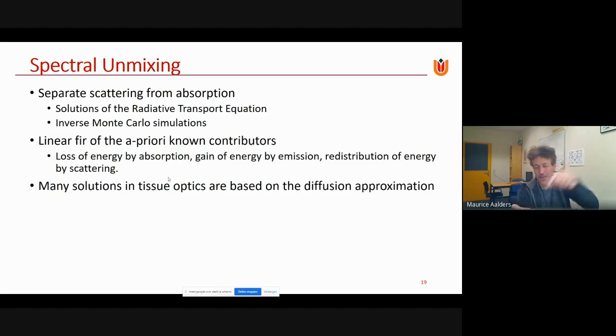If the light goes deeper and there are many scattering events, then the field will get diffuse, and then we can use the diffusion approximation. And the difficulty is the part in between. There's this low order scattering regime that's very difficult. But we're looking now at the diffusion approximation, since that's the most common one used in spectral imaging.